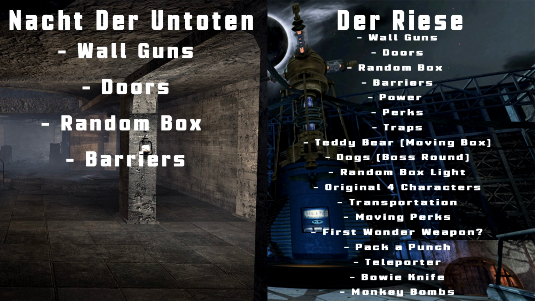Now, everything under Der Riese isn't exactly what's on Der Riese. That's just all the things added into World at War Zombies. But a lot of these things are on Der Riese, actually, in a way, like movable perks. That's on The Giant, the Black Ops 3 version of Der Riese, right? So a lot of these things that were added into World at War Zombies are still present. Like pretty much everything on the list that was added in throughout all of World at War Zombies is in Call of Duty Zombies today. That's absolutely insane.